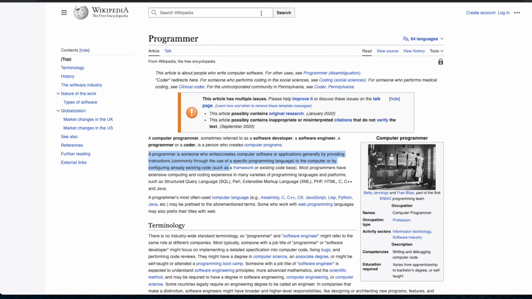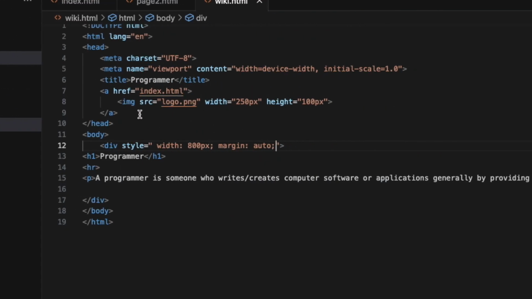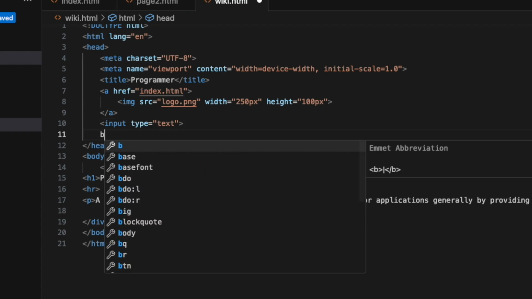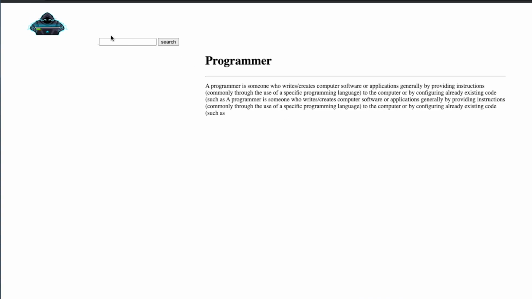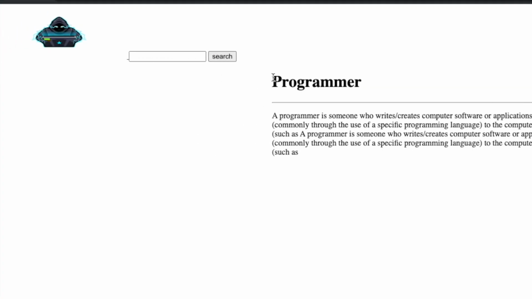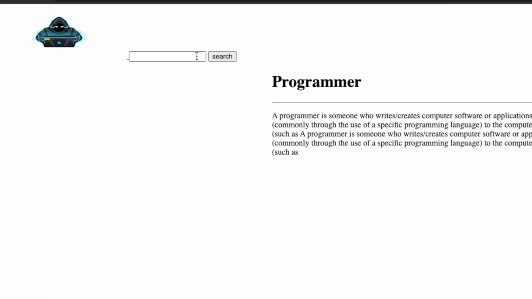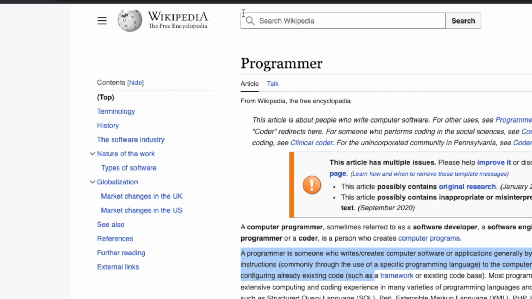We could actually put an input up here. This is actually a nav bar, and we haven't covered that yet, but we could put an input up here with a search button. If we wanted to, we could put it inside this head tag, which is where your nav bar would go. So we could say we want an input and it can be text, and we want a button and it's going to be search. And if we refresh that, that actually looks kind of ugly. So I'm going to go ahead and delete that because we're not going to spend time styling this. So if we refresh it, we'll just get rid of this little search bar itself.